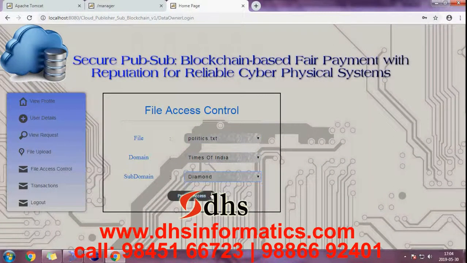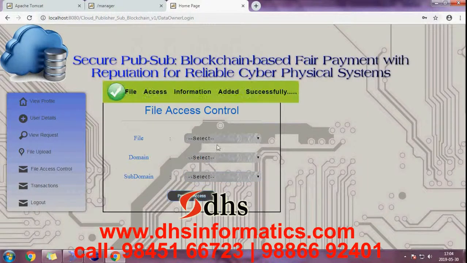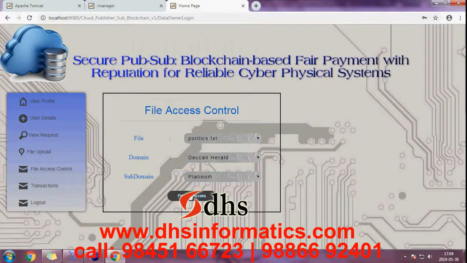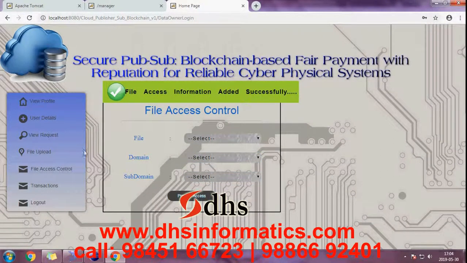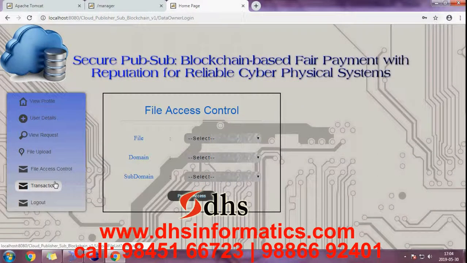So Times of India and Diamond, and one more, you can also provide Deccan Herald and Platinum. So these two departments' people can access the file. Inside one department, a group of people can share the files.